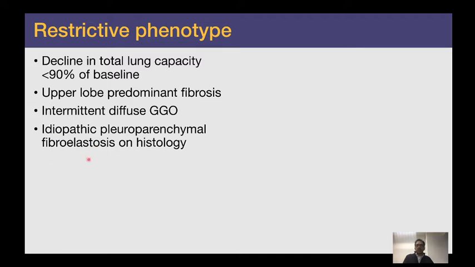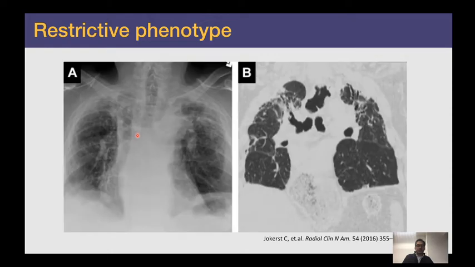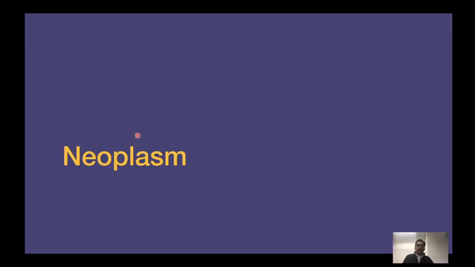So anyway, this is what it looks like on path. This is kind of a rare type of idiopathic fibrosis, but it's something that is seen in transplant patients. Okay, so here we go. Bilateral upper lobe predominant pulmonary fibrosis. In a transplant patient, think restrictive chronic lung allograft dysfunction.